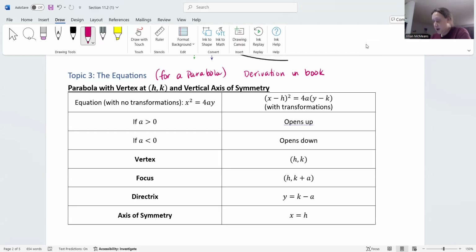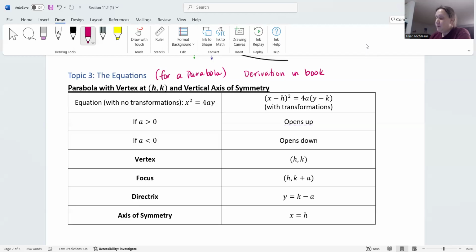We do have situations where we have an equation where there's no transformation. So kind of go back to 171 again. At some point, I want to say it was in your chapter 3, you talk about transformations of equations. So you talk about horizontal and vertical shifts. You talk about horizontal and vertical stretches or compressions, reflections about the X or Y axis, things like that. Okay. We have just the basic, we'll call it, it's not really the parent function, but it's that same idea as the parent functions that we had back in 171. And then we have the idea of, hey, there's also transformations, okay? So the first equation I'm going to show you is no transformations. And then the second one is what we would see when we have those transformations, okay?